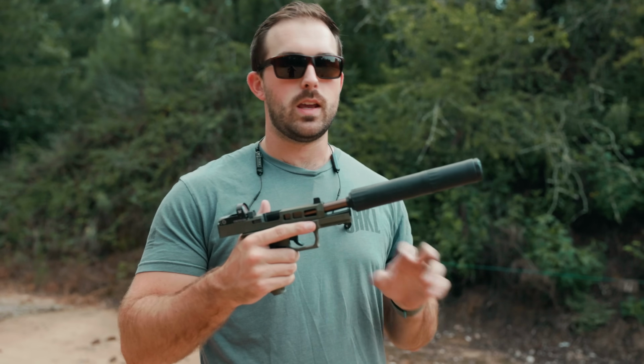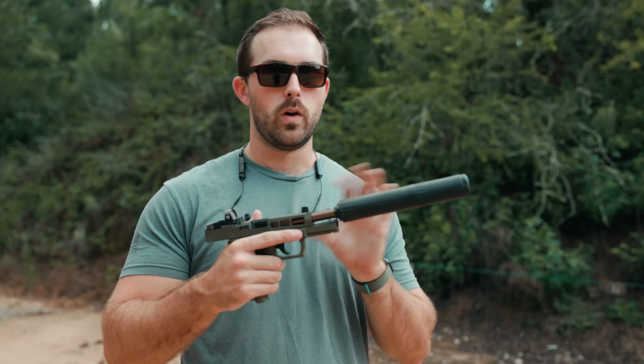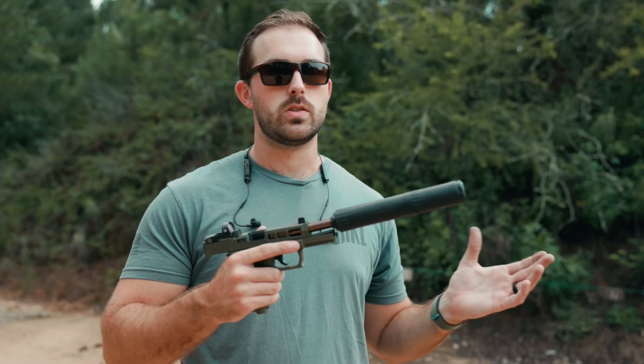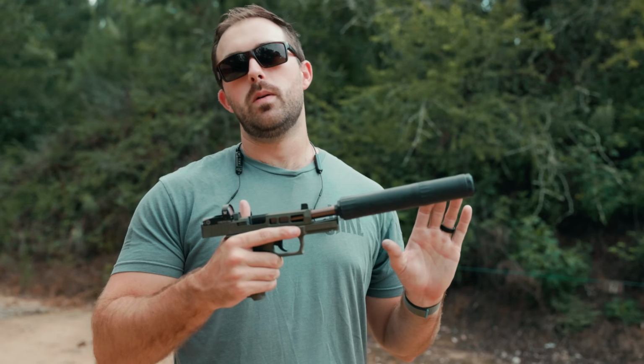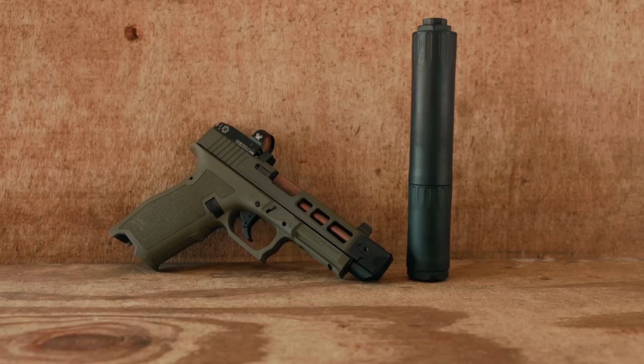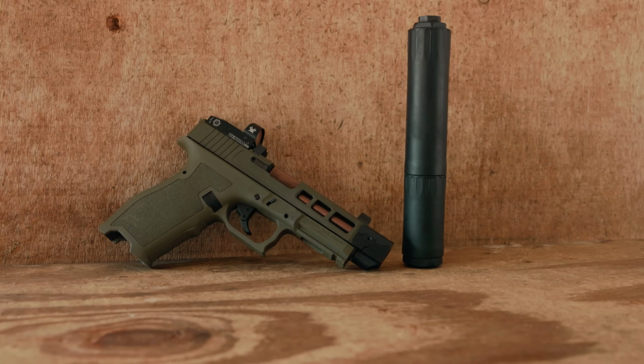And it's very important that you have a Nielsen device installed before running it on a tilting barrel pistol, because that helps deal with the weight from the initial beginning. So anytime you're running with a tilting barrel, just keep in mind you must have a Nielsen device or that suppressor is not going to run on your pistol. All right, with that being said, guys, let's get into testing.